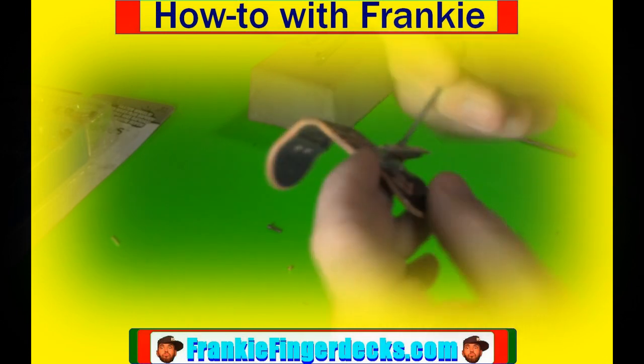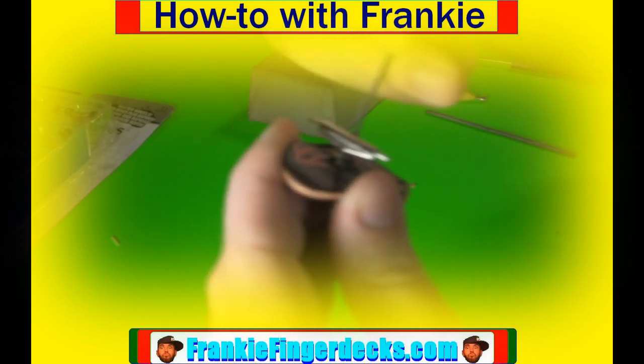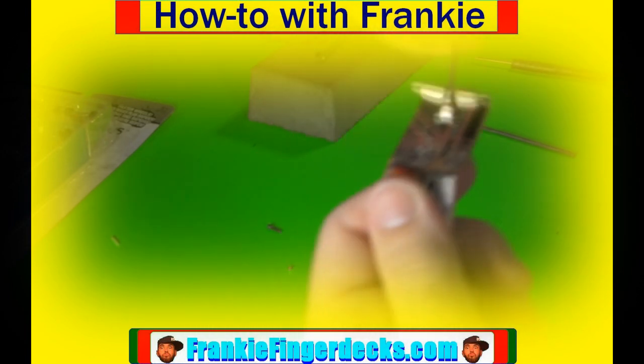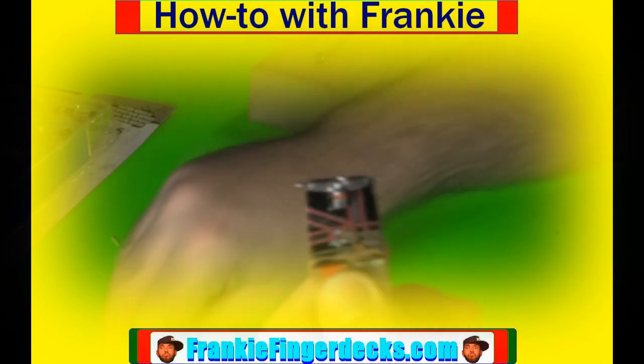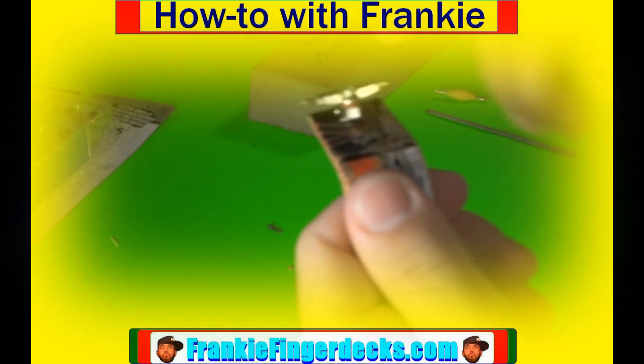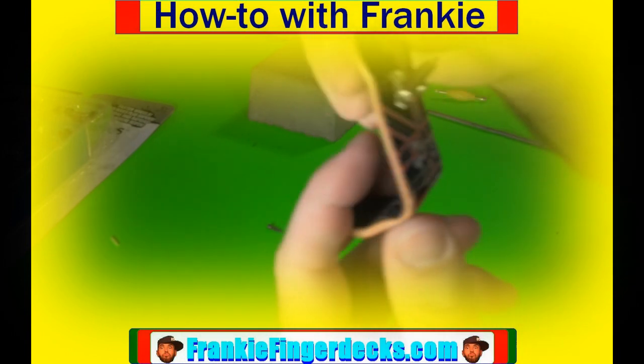Start screwing it in there. Make sure your pivot cup is lined up. Snug it up. Now you have a fully tuned out truck, wide truck, with crown kingpin, pivot cup.